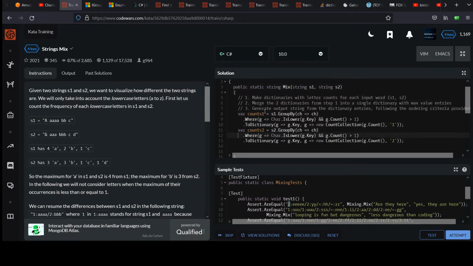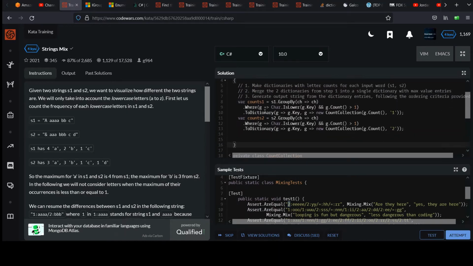We've got 2 dictionaries with the relevant letter counts. Step 2 now, we have to merge those. We're going to merge them into one collection. So we might be using the entry from counts 1, or we might use it from counts 2. You know that there could be a conflict there that we'll have to resolve. If they're unique to count 1 or count 2, we can just pass them through. And to this end, I think I'll create a helper method to handle this instead of just dropping all the logic in our top level method there.